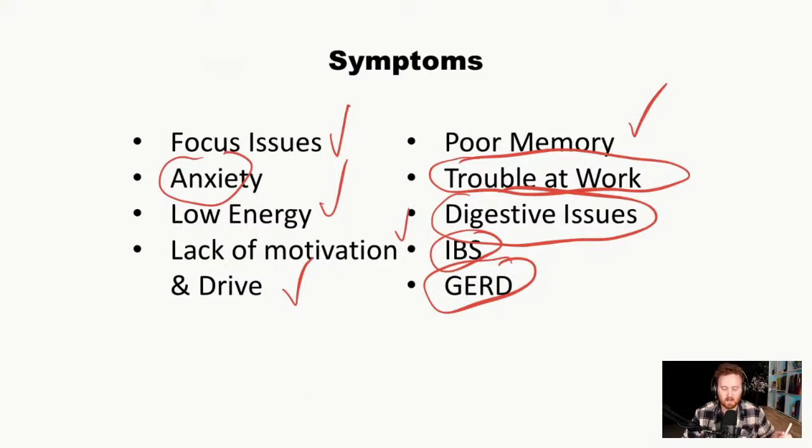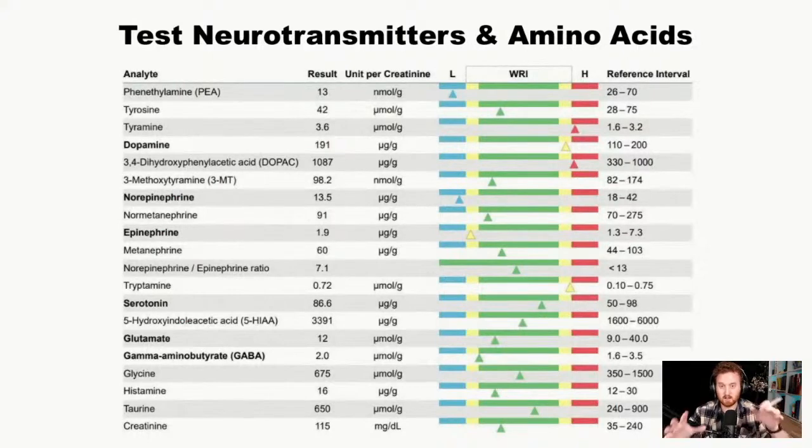And so the first thing I wanted to do is, okay, let's understand why there are focus issues. What are some nootropics? What are some things? And also the poor memory and the lack of motivation. So what I usually like to do is to dive in, first off, and look at the amino acids that build specific neurotransmitters, and also look at neurotransmitters throughout the entire body, not specifically the brain, but throughout the entire body, to see, okay, where are some imbalances here? So that kind of gives them some guidance and direction.